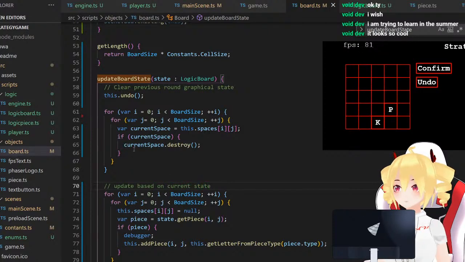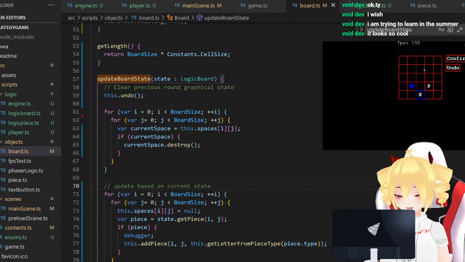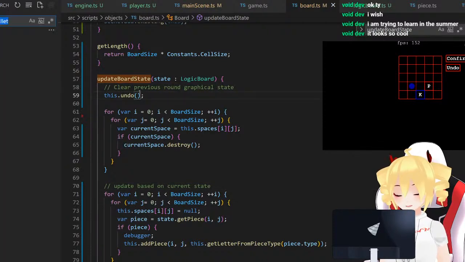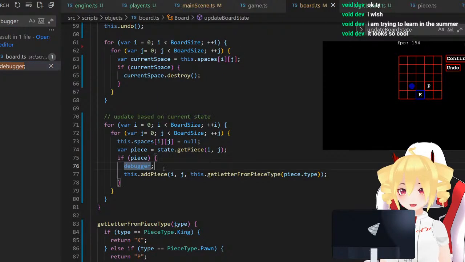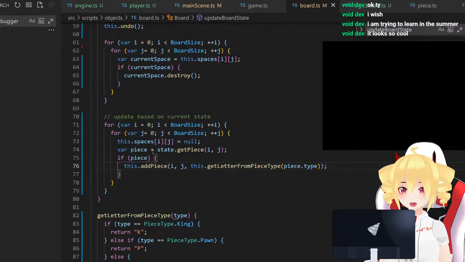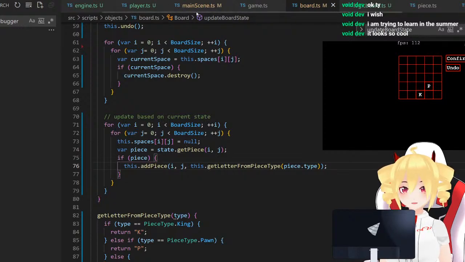Alright, so if I'm right, maybe we've got some stuff that works now. If I hit confirm, nothing happened. Oh, I need to take out that debugger line. I always forget to remove these debugger lines. Yeah, so nothing happened when I hit confirm.